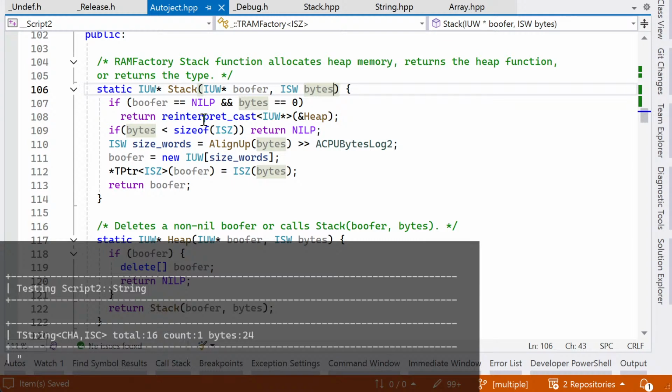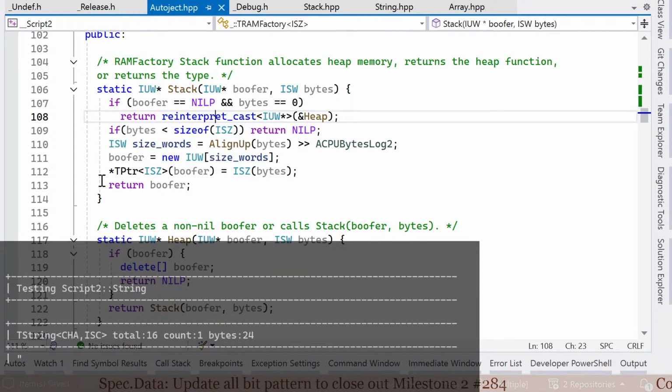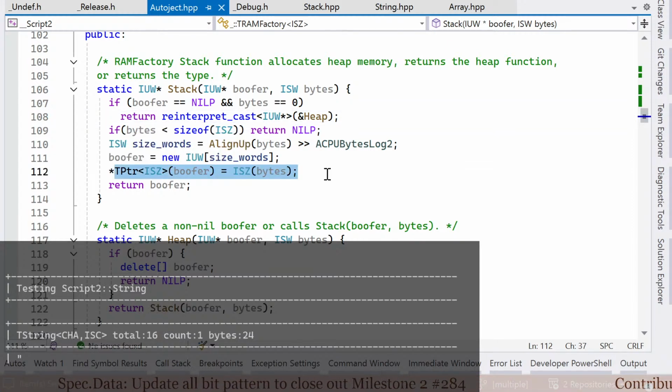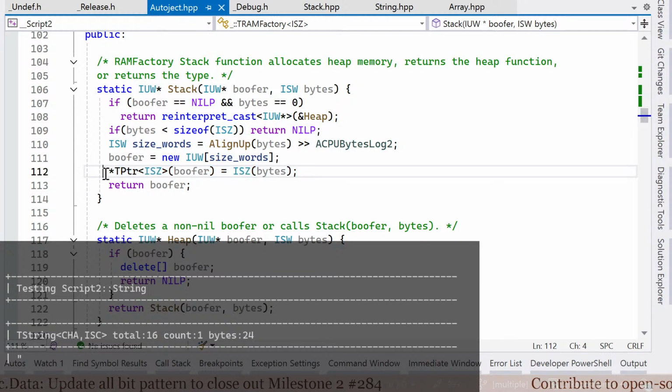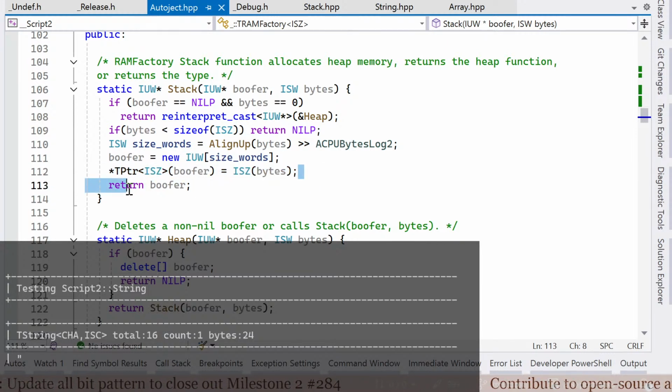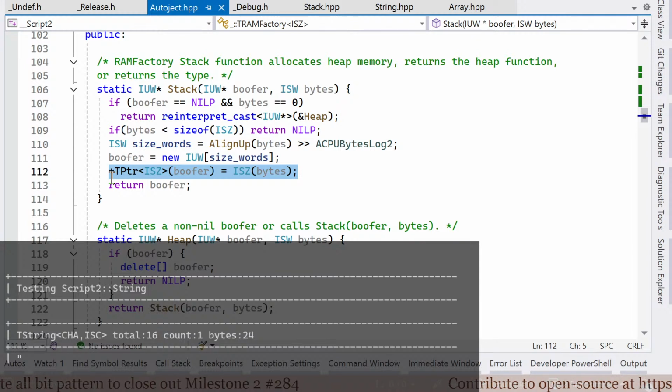So how is this thing getting... Sure, it's going to store the bytes. I'm going to store the size in bytes as I return the object back. But I mean, I can just overwrite that.